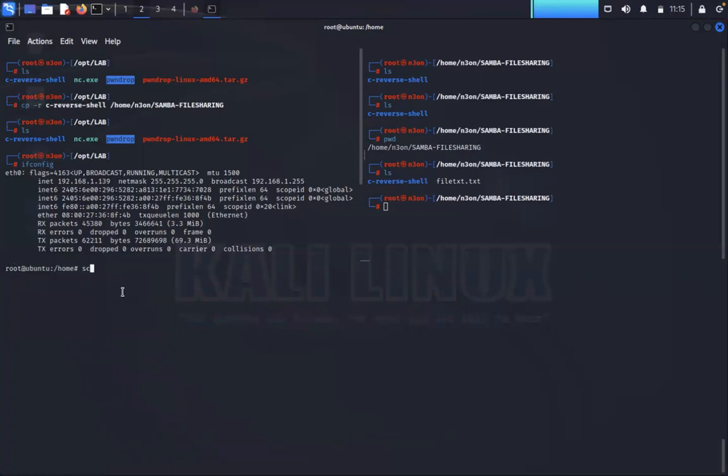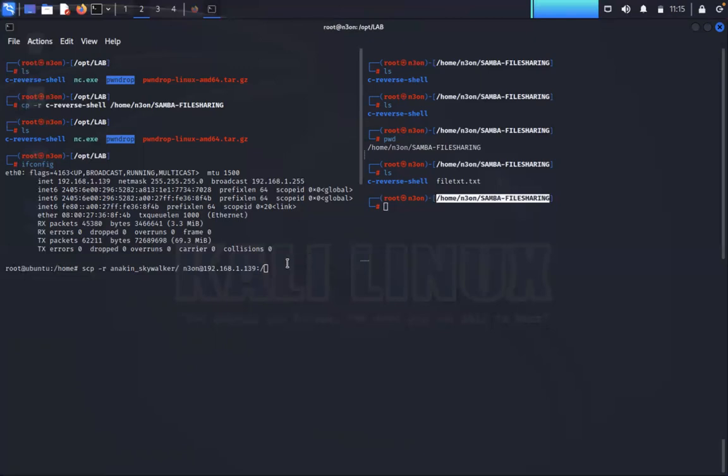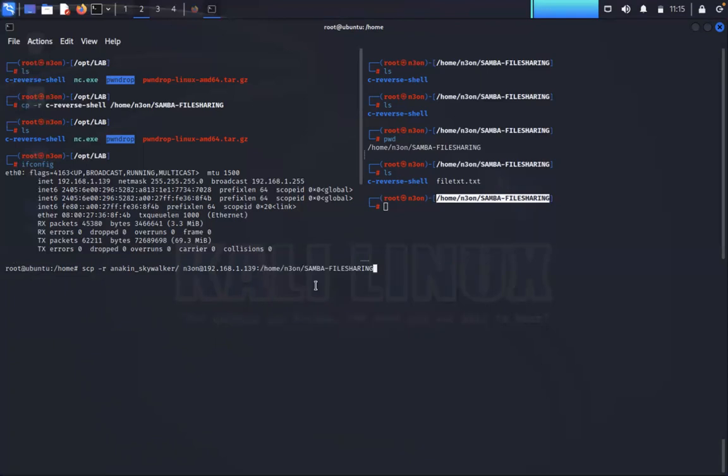And let's do the same thing. So it's secure copy protocol, and this time I'm going to use the -r flag, which is our recursive option, similar to what we talked about before with recursion. So we're going to take all the directories and subdirectories inside this folder. Then we want to do the same thing, so we want to send them all out to this host at 192.168.1.139. The directory we want to send them to is our file sharing directory. Copy that, and let's do a quick paste.